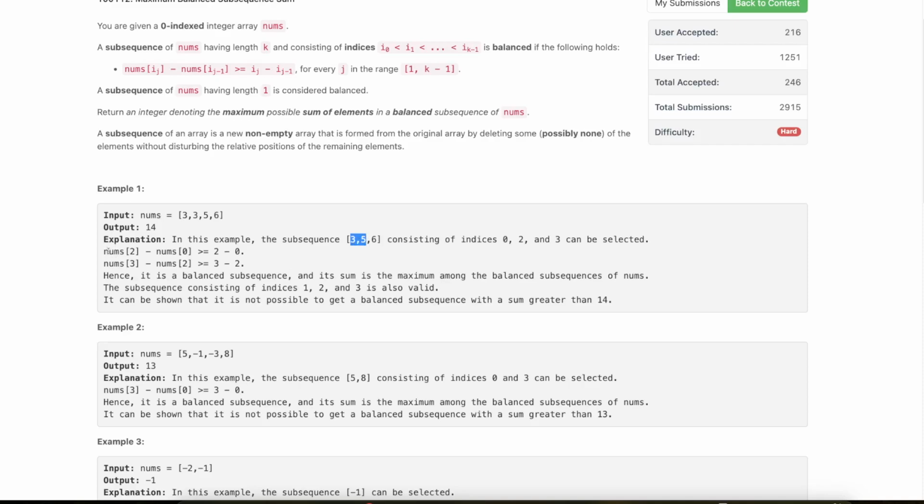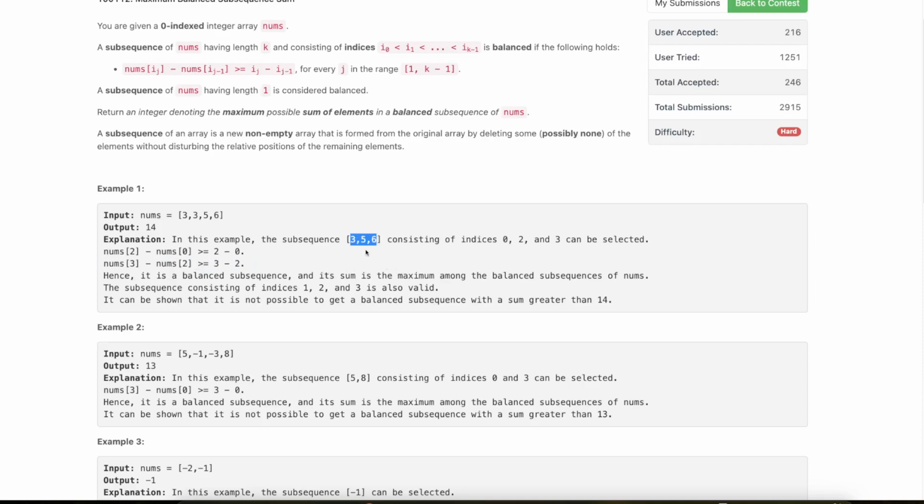So 2 is greater than or equal to 2, and hence the first adjacent pair satisfies this condition. Similarly, the second adjacent pair is 5, 6, so the difference between them is 1. The difference between their indexes is also 1, so 1 is greater than or equal to 1, so this is also satisfied. Hence this subsequence is a valid balanced subsequence.